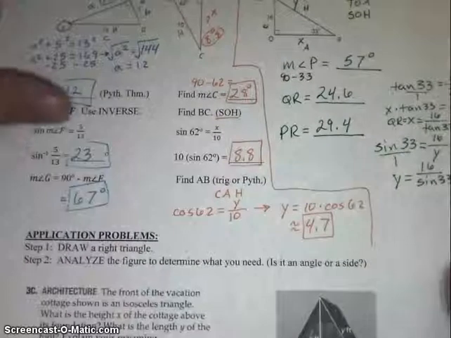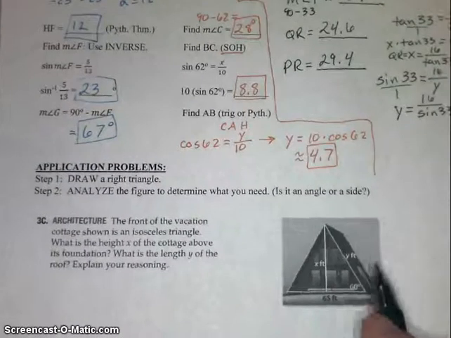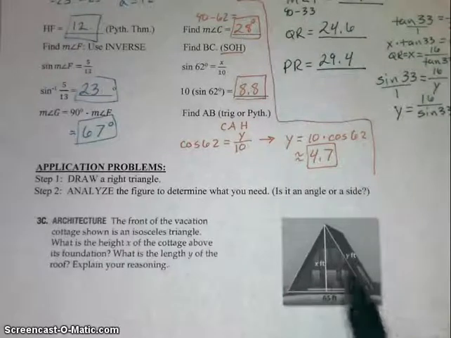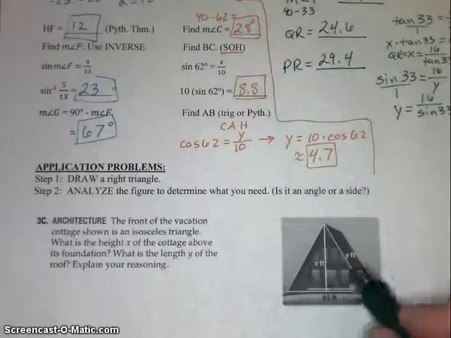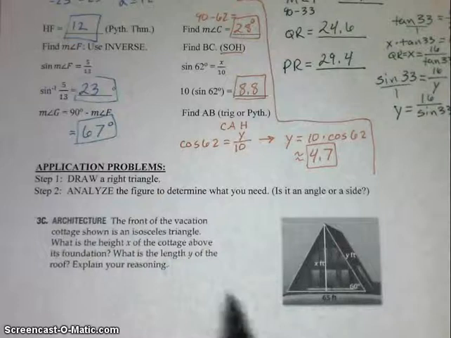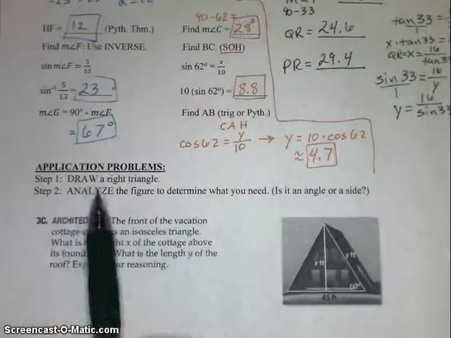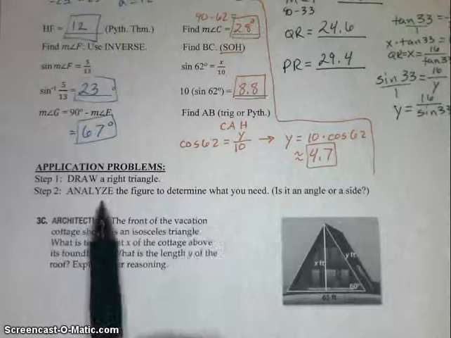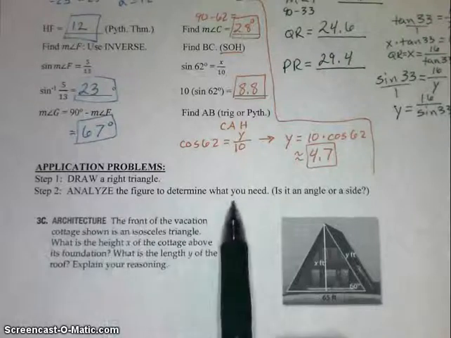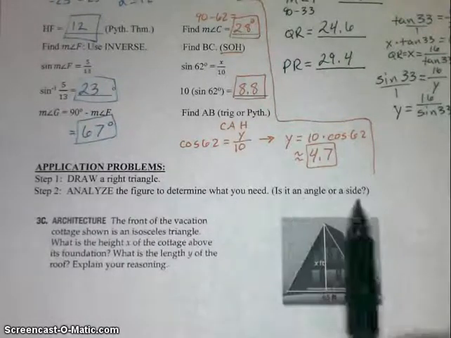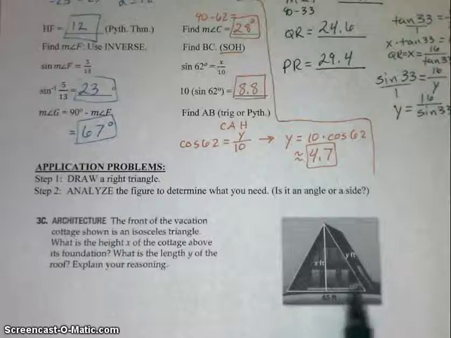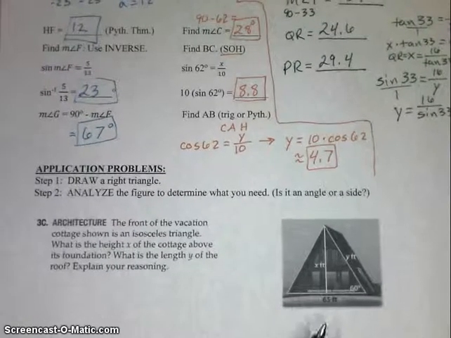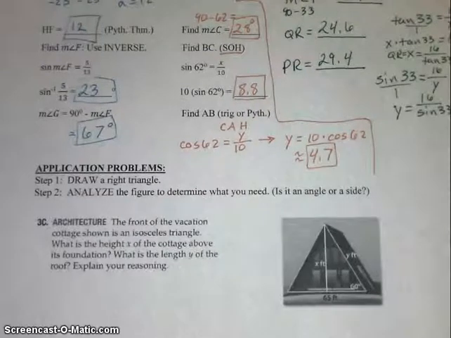All right, you've got some time now, and I want you guys to try and do these application problems, and you won't have to completely solve the triangle unless it tells you to, but you're going to use these concepts to help find the measurements that they're asking you for. Okay, so they kind of give you directions on how to do this. Step 1 is to draw the right triangle in the diagram if it's not already done, and step 2 is to analyze the figure to determine what you still need. Are you looking for angle measures, or are you looking for a side? And that will help you get started on solving these. So you've got some time now. Try and work on these application problems before you start the next worksheet from lesson 8.4.